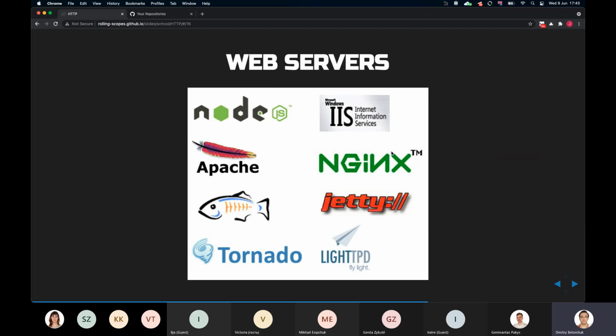We had some Internet Information Services from the Microsoft team. We have Apache, for those who tried developing with PHP. Remember that phpMyAdmin that is getting deployed on the Apache web server. Jetty is another server that can respond with that, and there are actually a bunch of them. They all can respond to our requests.